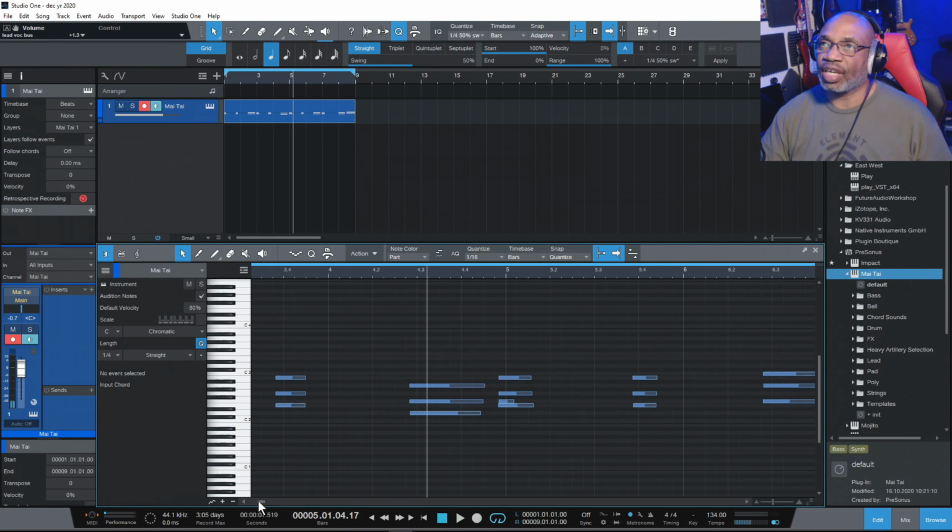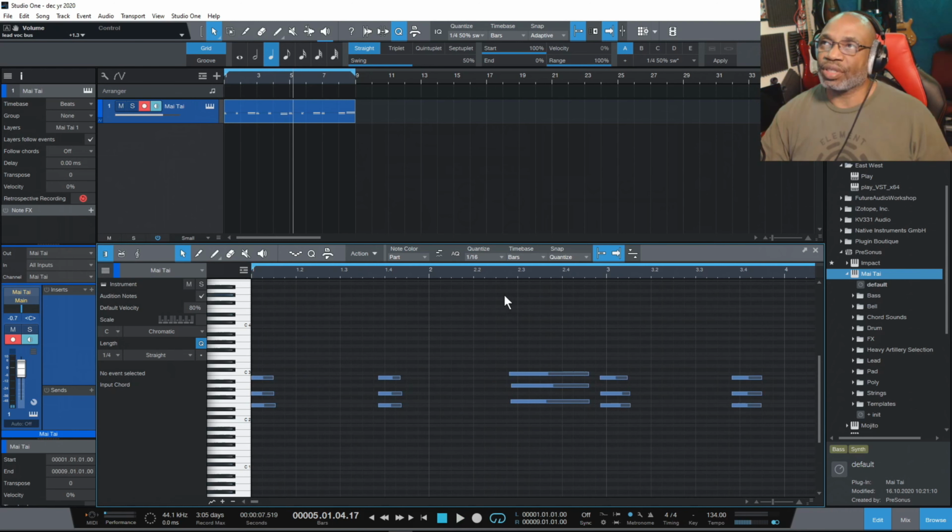And I don't know if you can see it, but on the grid, if you notice, they're not right exactly on. And that's what gives it a vibe. Don't have to be right on the mark every time. And then sometimes you can put it on the mark.